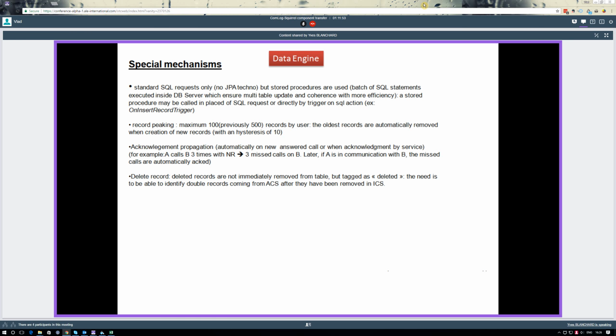And we also use stored procedures. I don't know if you know the stored procedures.